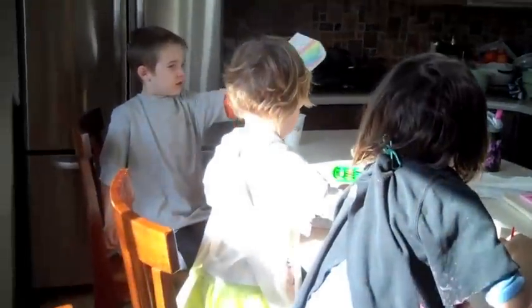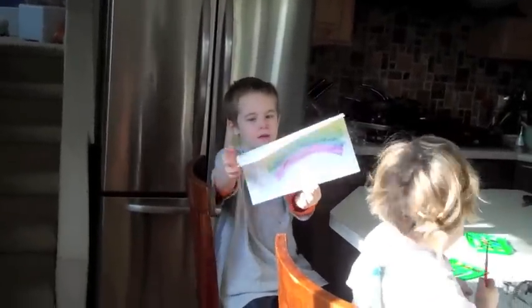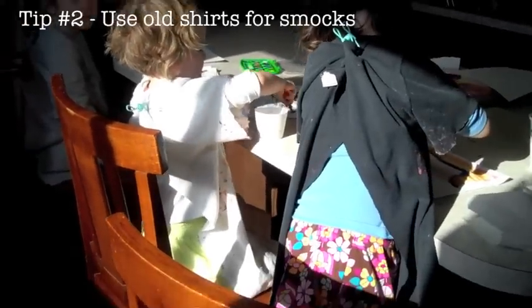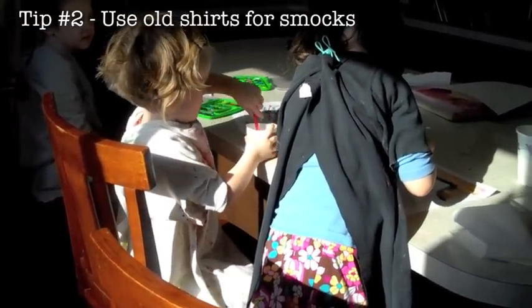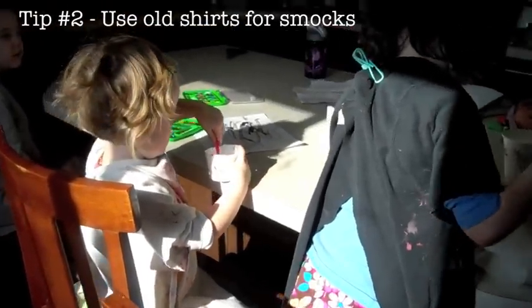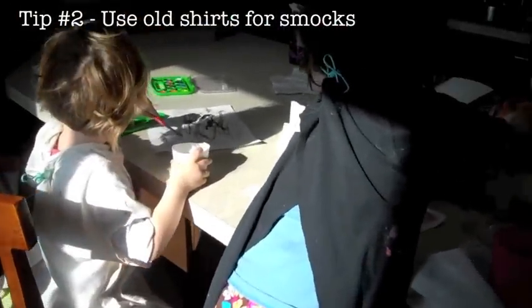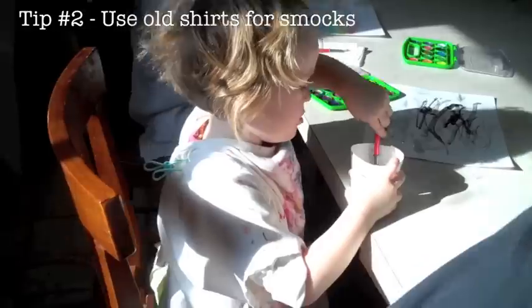Here's my kiddos, they're painting. One of the tricks you can see from back here is I've got three of my shirts — I cut off the sleeves to make them shorter and then cut down the backs to make them into paint shirts. Each child has their paint shirt and I've used a little kitchen clip to hold them secure in the back.